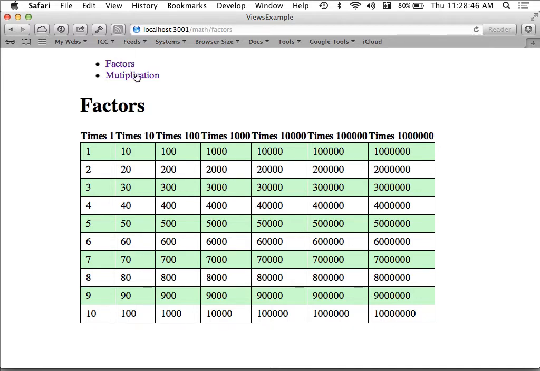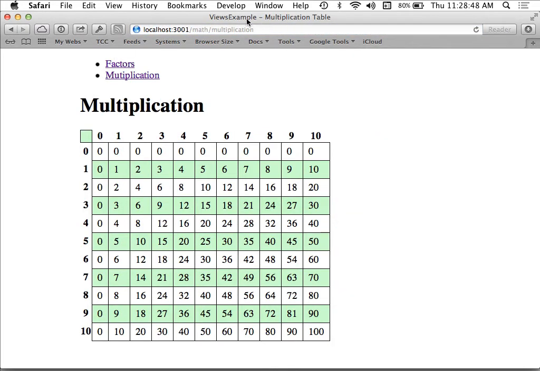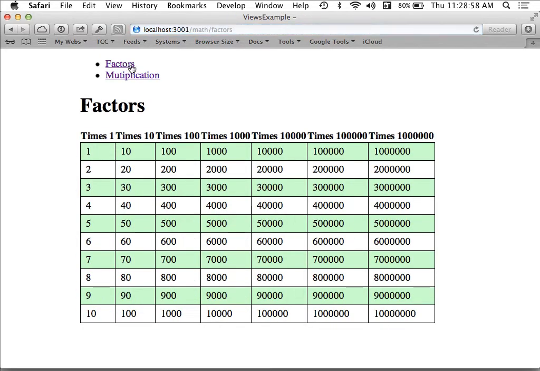Now in the browser, if I go to the multiplication page, the title up at the top is now Views Example hyphen Multiplication Table. So there's the value that I put in. If I go to factors right now, it's just Views Example hyphen.